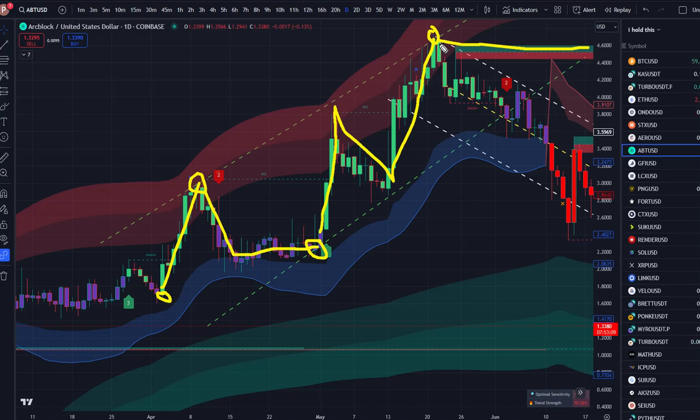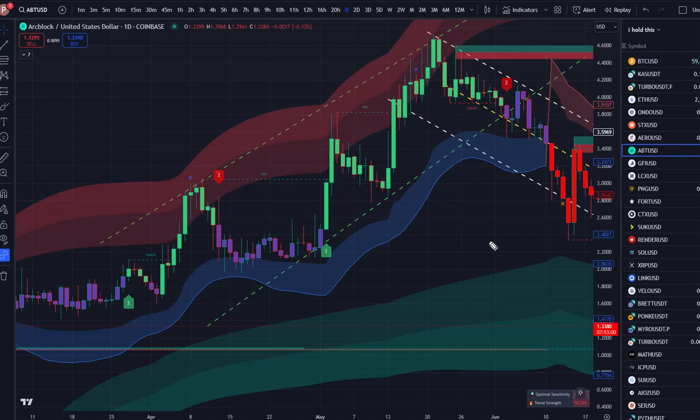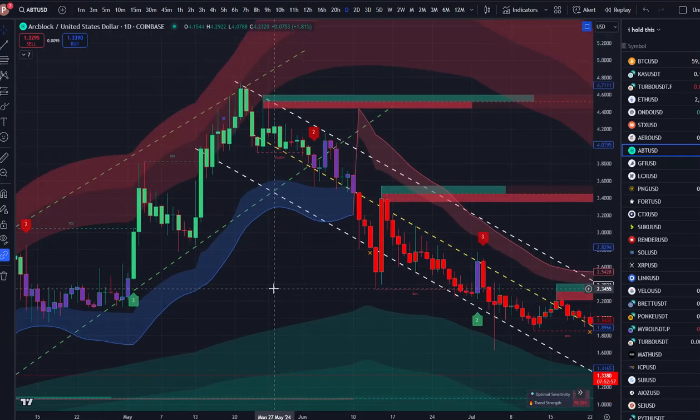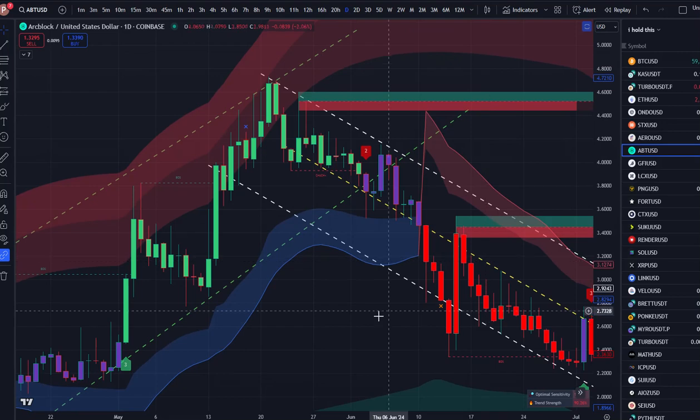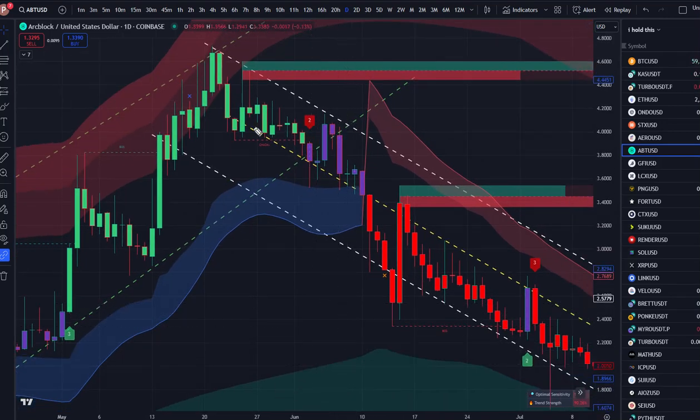Because if you look at it, ABT continues to come down, wicks come down. Now, as it comes to the end of the trend line, I'm going to move this line over so we can see what's going on. So I'll zoom in a little bit. As you can see, as ABT travels down this way, finally it gets a candle right here. Now this candle shows that it's wicking out and a little bit of the body is outside of that trend line. But this is still not confirmed.